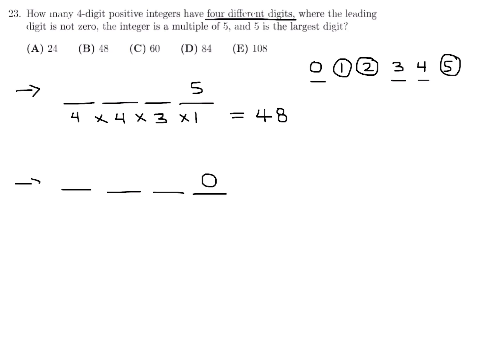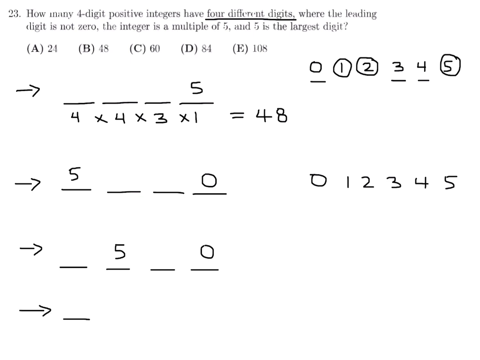Now we get to this scenario where the last digit is 0. Let's talk about this. Again, we can only use these numbers because the largest digit has to be 5. Now, what we'll do is, since the largest digit is 5, 5 has to be part of the number. So the 5 can either go here, or here, or here. So we got 3 different scenarios. The first is when the 5 is there. The second scenario is the 0 is here, but the 5 is here. And the third and final scenario is the 0 is here and the 5 is here.